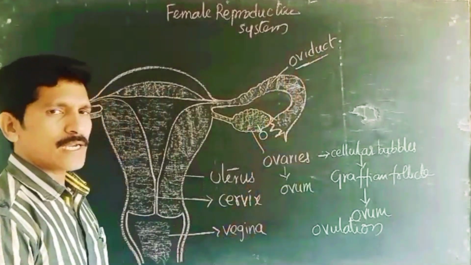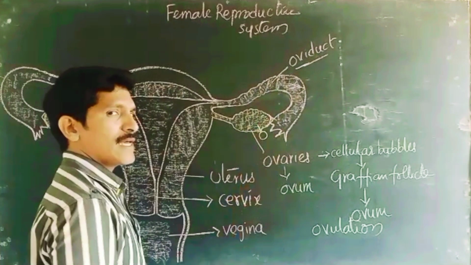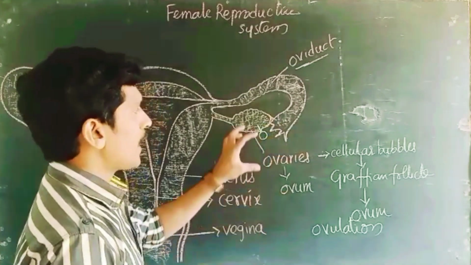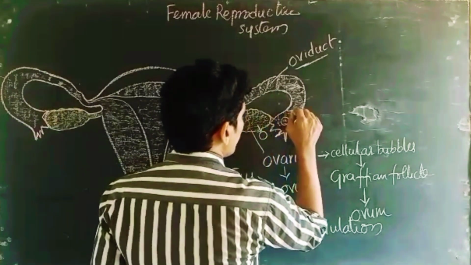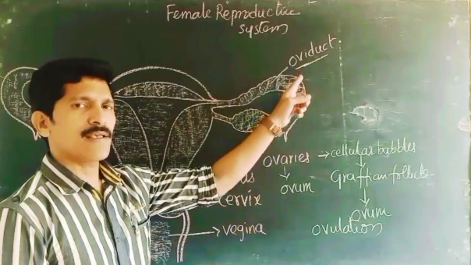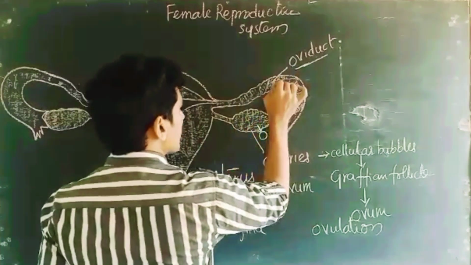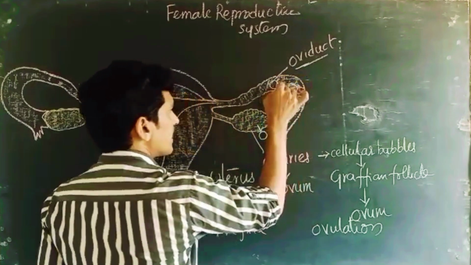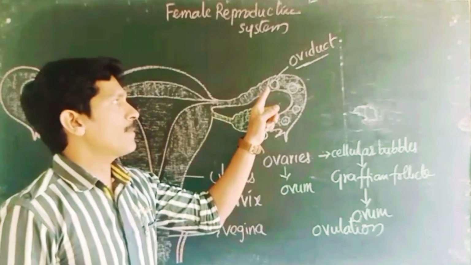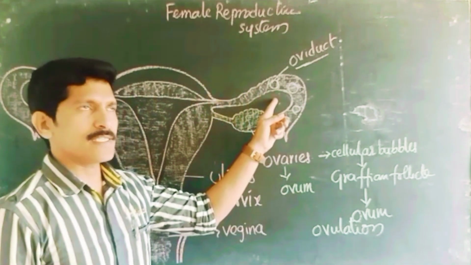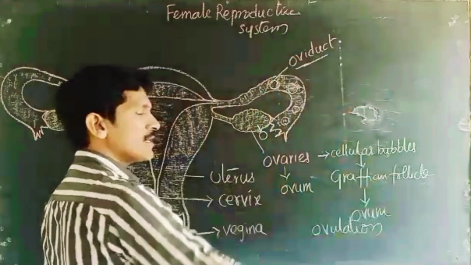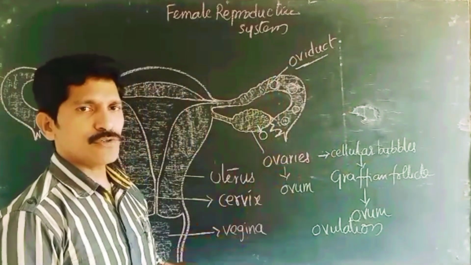At the end part of the oviduct, you observe finger-like projections. The funnel or finger-like projections present in this region capture the ovum. Then the ovum can enter the oviduct, or fallopian tube. The ovum travels through the oviduct and can wait here for fertilization. Fertilization of the gametes, both male and female, takes place in the oviduct. After fertilization, the ovum is converted into a zygote.